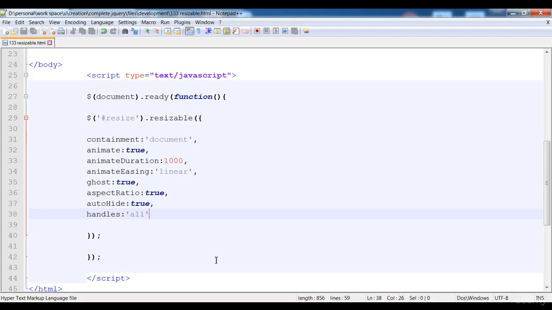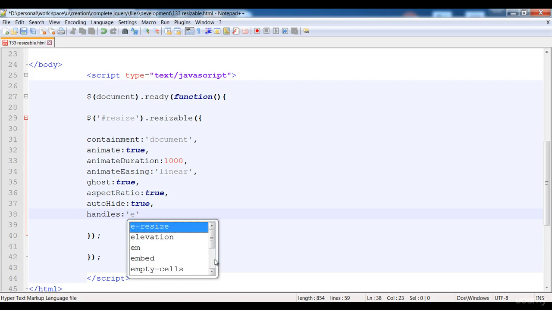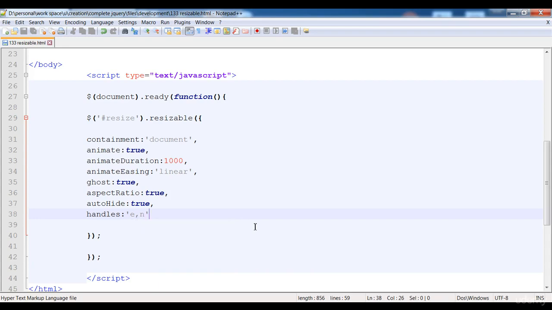Now you can see it clearly. This is the east, and this is the south, this is the north, this is the corner of the north and the east, and this is the west. In this way you can also specify each and every value. Like if you want to resize only from east and north, 2 values are put in, E for east and N for north.